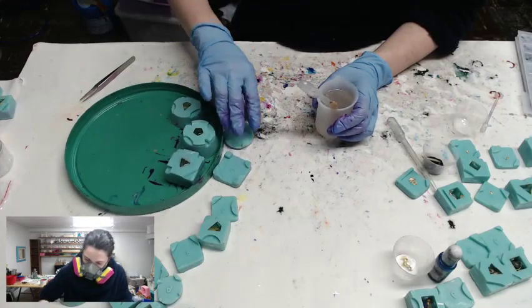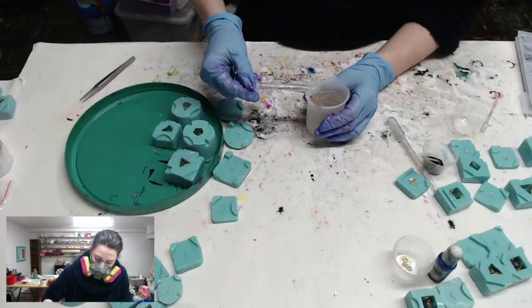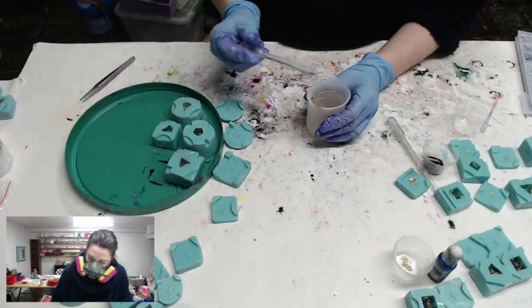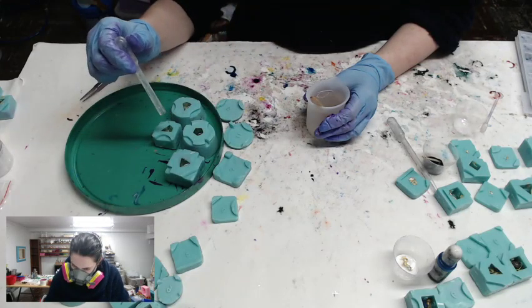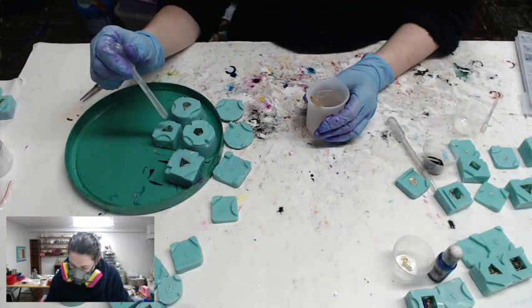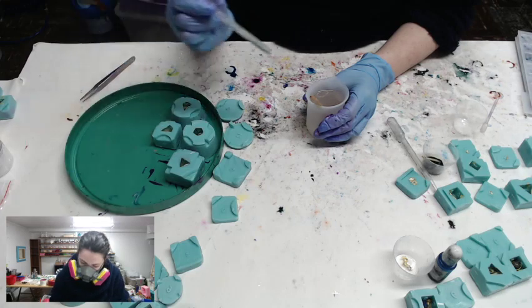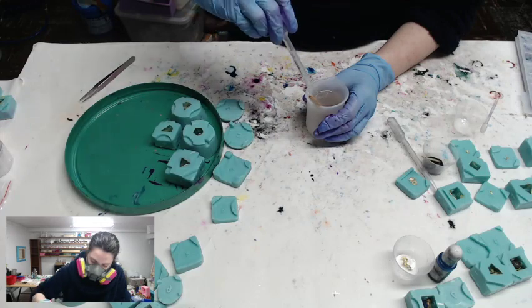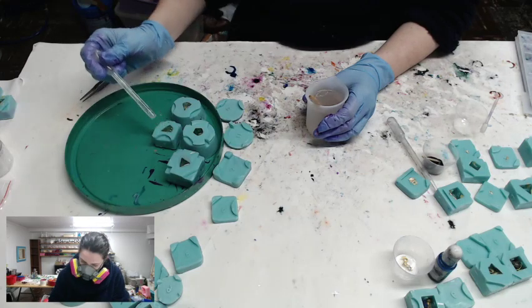These definitely have some big bubbles at the top, and I'll pop those in a minute. But let's get all these filled first. There's so much resin that's just flowing in here. There's that one.